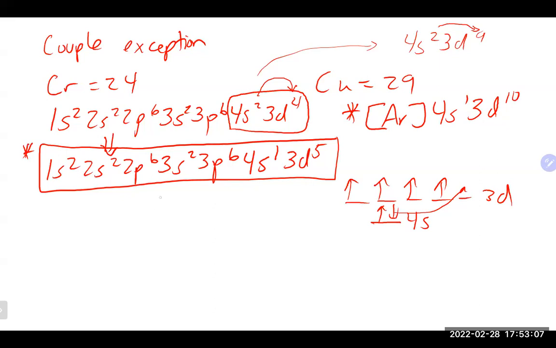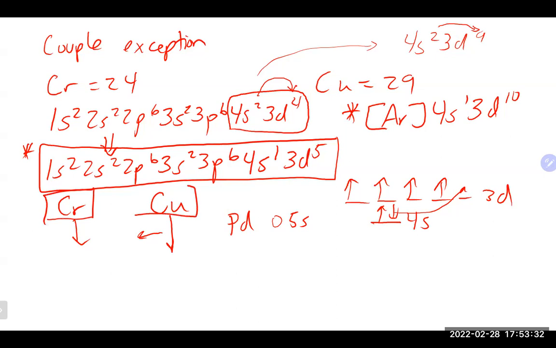If you look where copper is on the periodic table and chromium, and you go below and kind of over to the left there from copper, there's a lot of ones that actually do have a lot of exceptions in that area. For example, Pd has like no electrons in this 5s. It's like totally empty. They've all gone up to the d. Silver is another exception that's underneath there. But for us, you just need to worry about these 2, which is chromium and copper. Any questions on that?